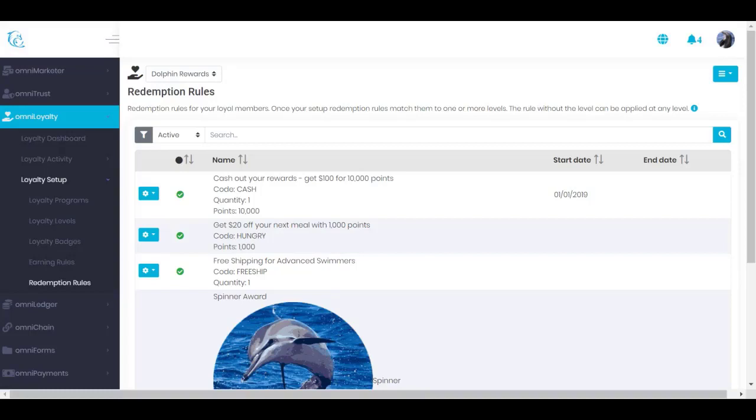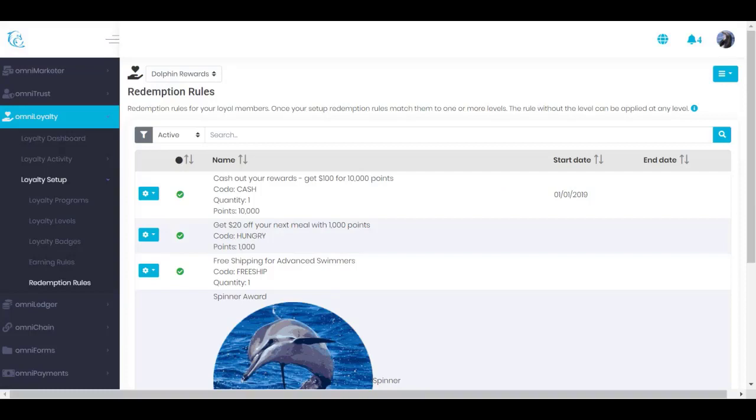1. How many points/currency a customer needs to spend to get the reward. 2. How many times the reward can be used by one user. 3. To which customers the reward will be visible and ready to use. 4. Time boundaries when the reward will be active. 5. Reward value. For example, a coupon code can be created for a specific loyalty level or for anyone who makes a purchase over a certain amount.